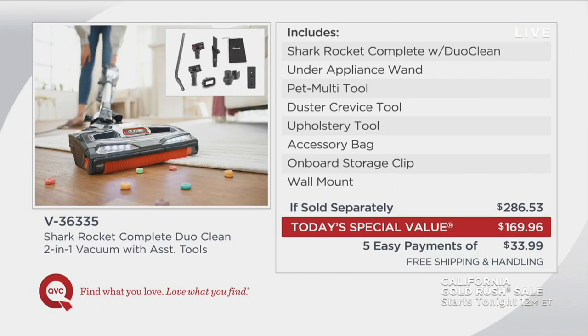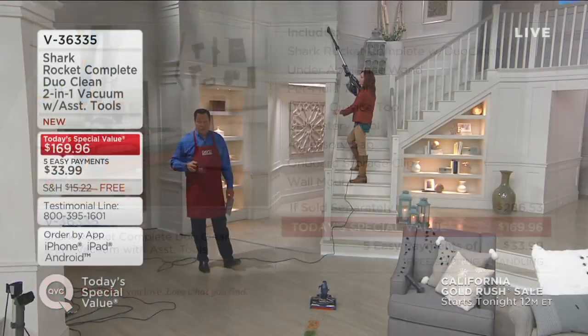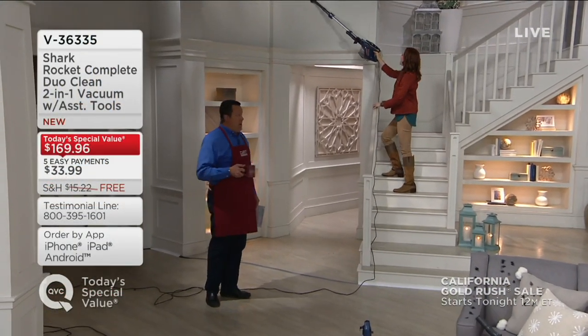Testimonial line is open, and if you are a Shark owner, we want to hear from you. So whether your spill or your mess is down low or up high, the Shark Rocket will do the job. Here's Elizabeth way up the staircase.